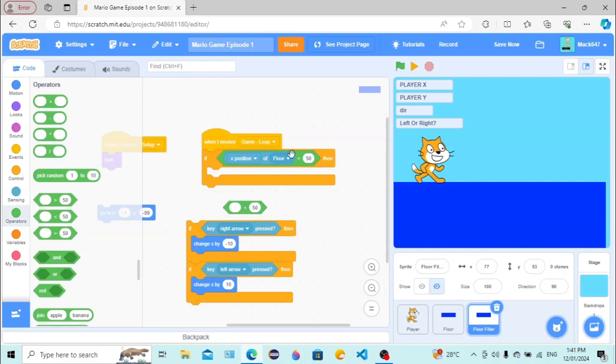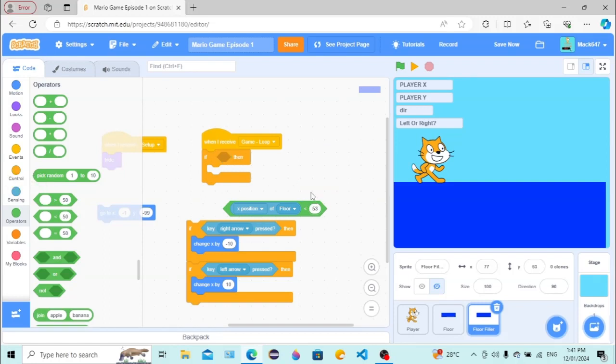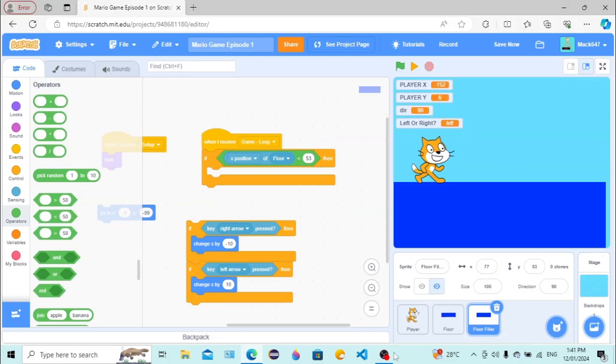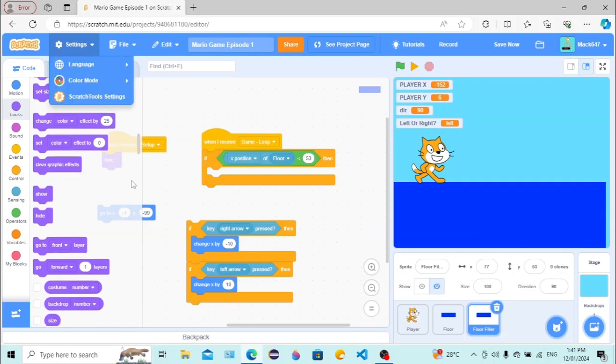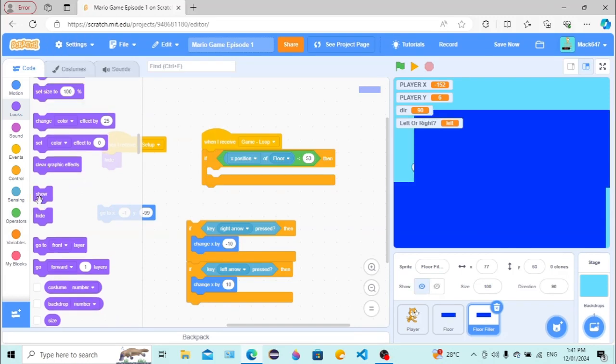If smaller than 53, then we want to do some of this. So the first thing we need to do is get this show block out to show it.